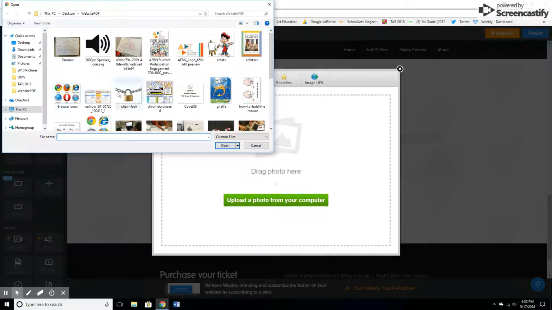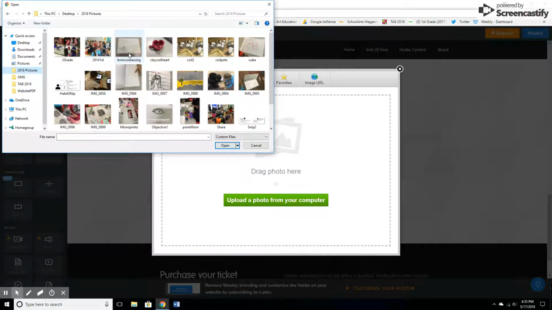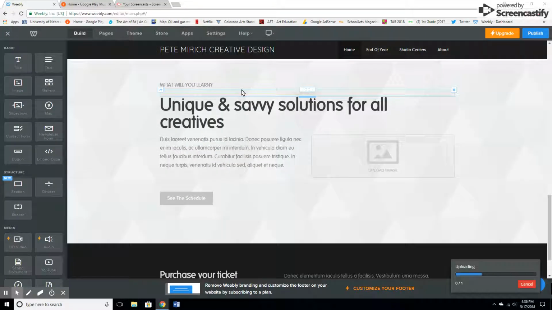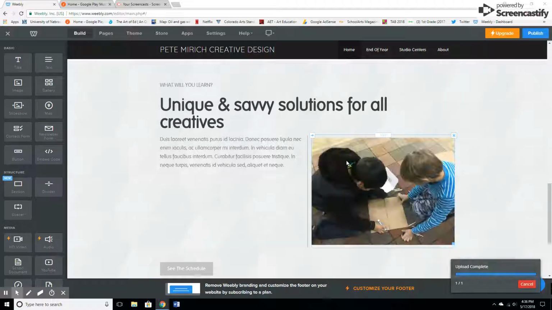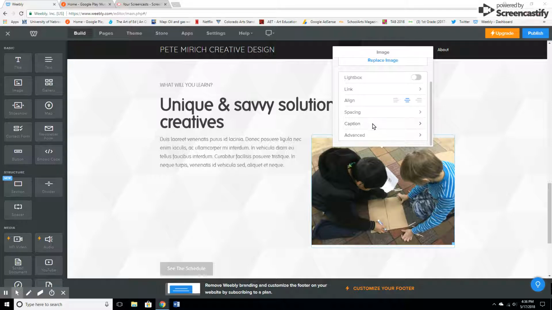Let's see. So if you're like me, I usually just have a folder of things and pictures. Here we go. I have some students and some student art here. So I'm going to find something here. I kind of like this picture of these boys working, so I'm going to double click that. Okay. A few things you're going to want to do with your pictures. You can add captions. So when I click this again, this came up. Captions. I'm just going to put collaboration on this one.